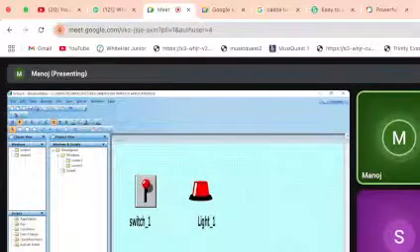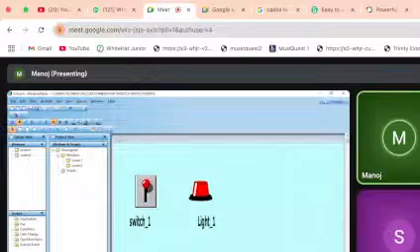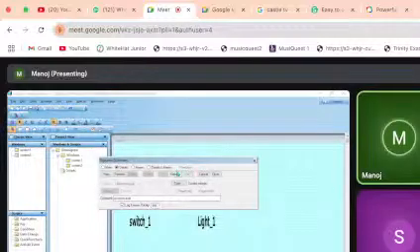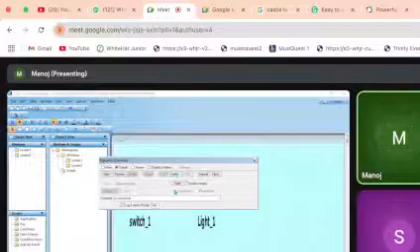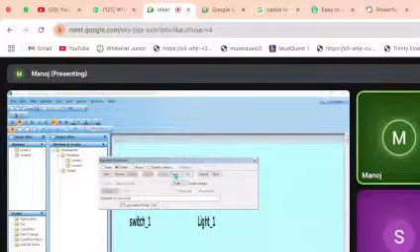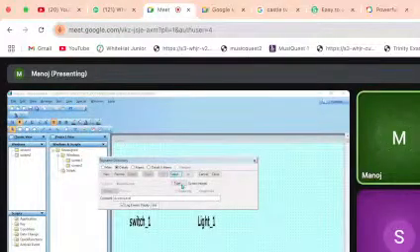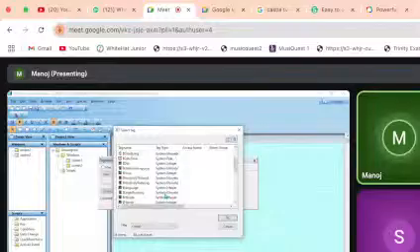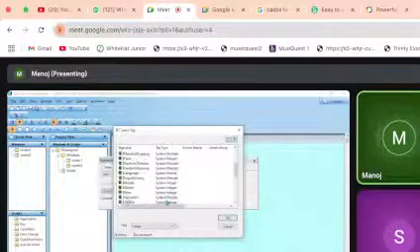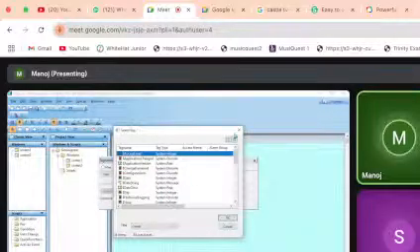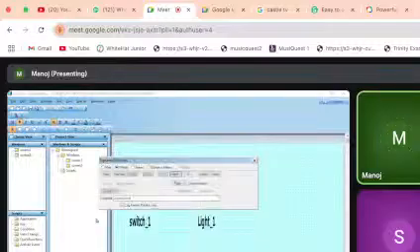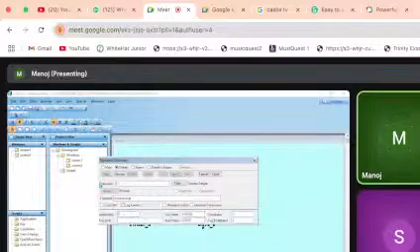Now I need to create the tags. Where can we create tags? There is an option here: the Tools option. If you open the Tools option, you can find Tags, and there is the Tag Name Dictionary option. If you want to see the system defined tags, you need to go to the Select option, and there you can find all the system defined tags. If you want to create a new tag, simply click on New.